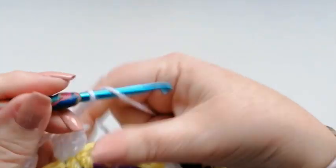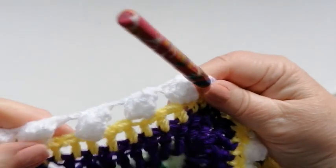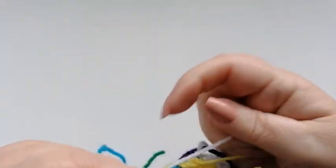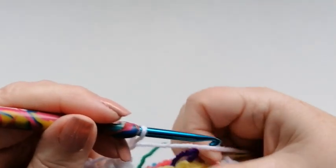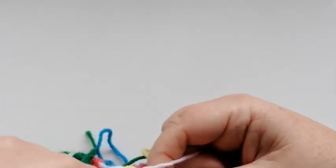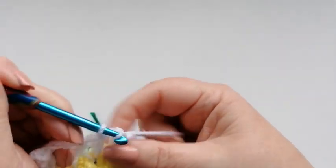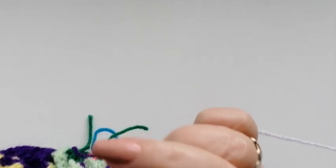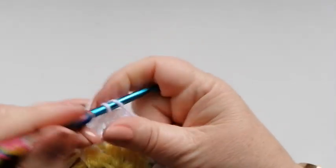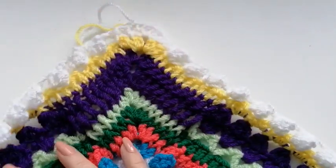I'm just working the last popcorn of the side there. Oops. We skip 2 stitches and we work a front post double around each of those 2 double crochet 2 together, and then we're just going to slip stitch into that first double, pull the yarn through and fasten off. So that completes row 46.